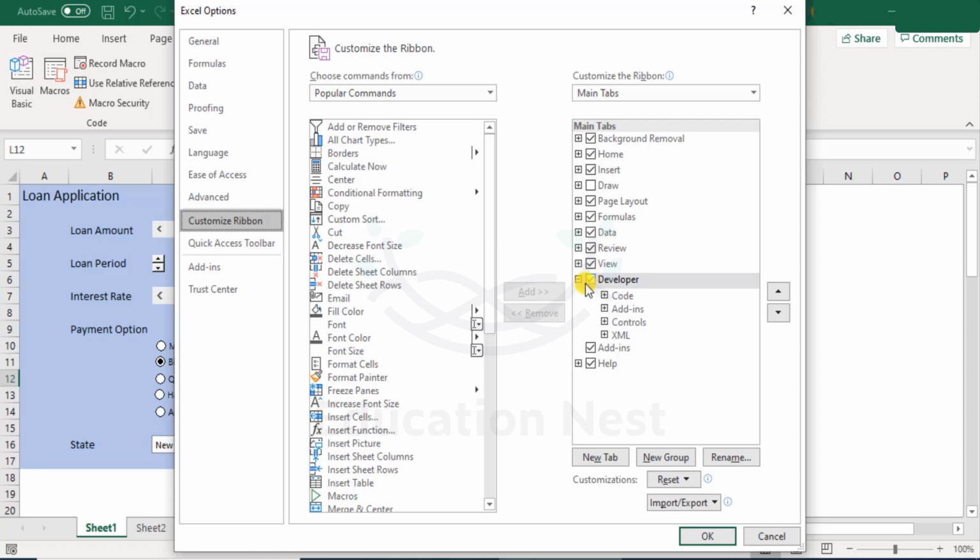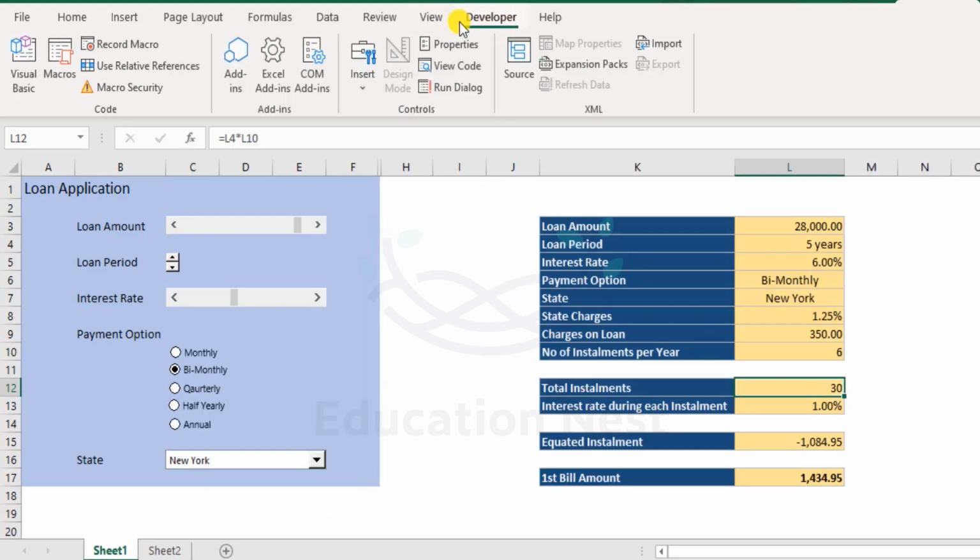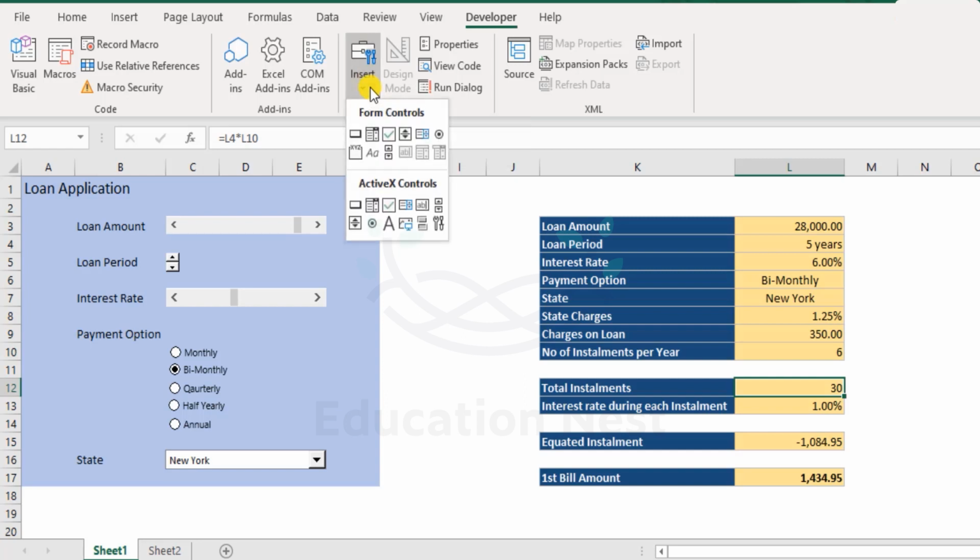If it is not checked, please put a check mark here and then click OK. Now you will find this Developer tab. Through this, you can also access macros and the form controls under the Controls section. The form controls that we are looking for are under the Insert tab, or the Insert icon.